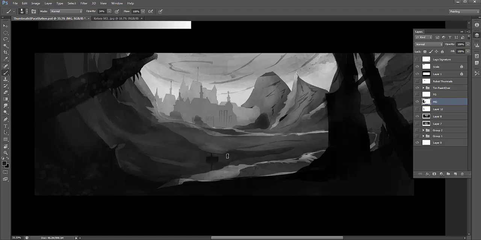Yeah, I don't know what those shapes were, but my eye was starting to look at them a little bit, and they're not really doing anything for the composition. So I'm just going to get rid of them. Okay. There. So that guy's gone there.